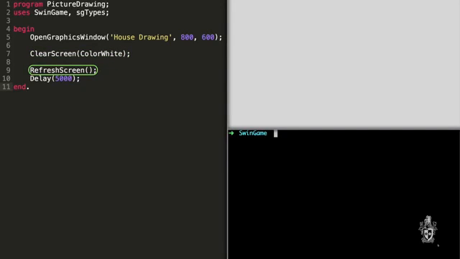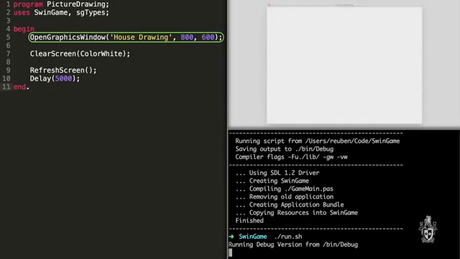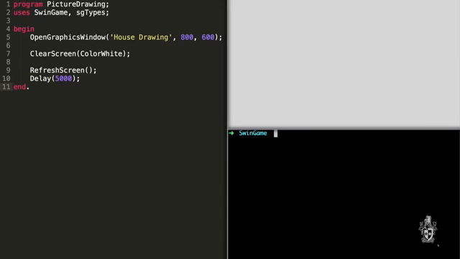When we call refresh screen, it shows everything that has been drawn previously onto the screen. This way we can draw part of your house one piece at a time, but then only show the whole picture when it's finished. Cool. So let's switch back to the terminal, compile with build script, run with the run script, and we can now see the window open and the screen is cleared to white. Alrighty, well, let's start off with putting in, say, a hill. So how could we do that?